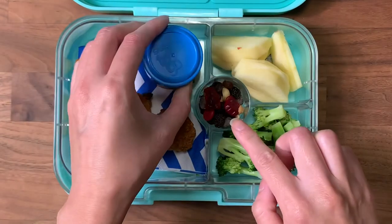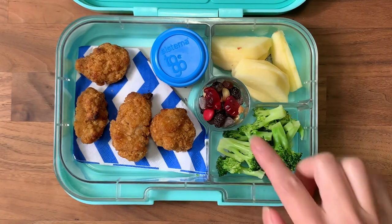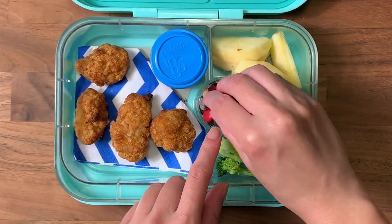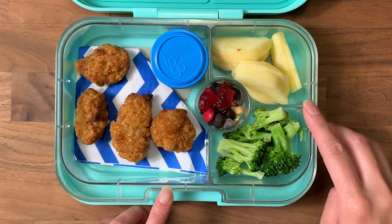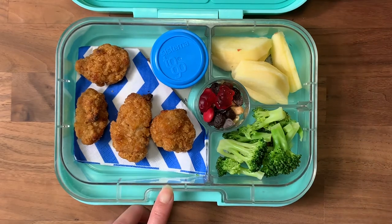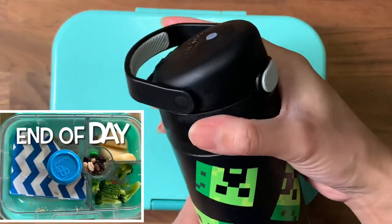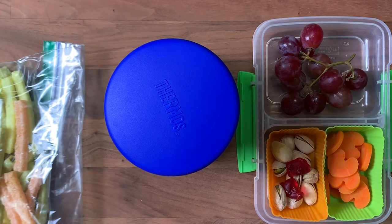I figured I could use the extra space for something else, so in the little dipper section I have a combination of trail mix and then threw his multivitamins on top. I have some sliced apples today — I put some lemon juice on them just to make sure they don't get brown — this is half a Gala apple. And some steamed broccoli. That is for lunch. For snack time I'm just going to give him a GoGurt yogurt stick, and with that he has his thermos of milk. That's today's lunch — we'll see what he eats!